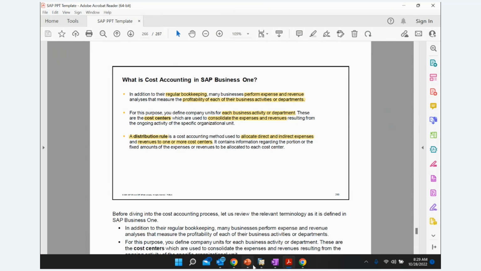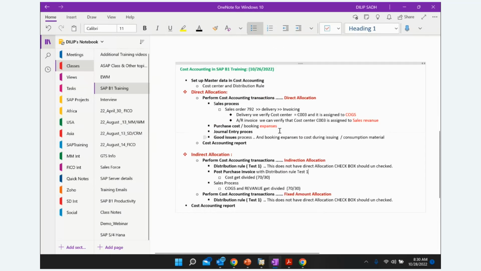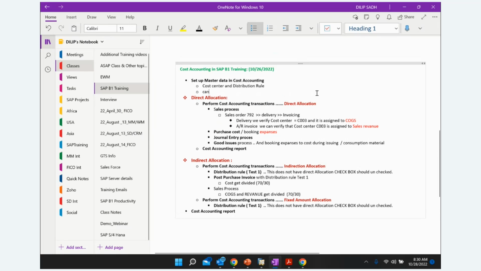Another thing to note in the cost center definition: a cost center can have cost assigned, expense assigned, and also revenue assigned to it. Both can be assigned, cost and revenue.